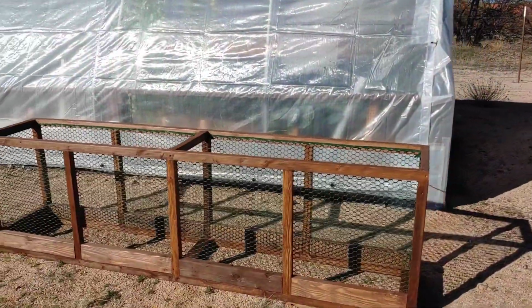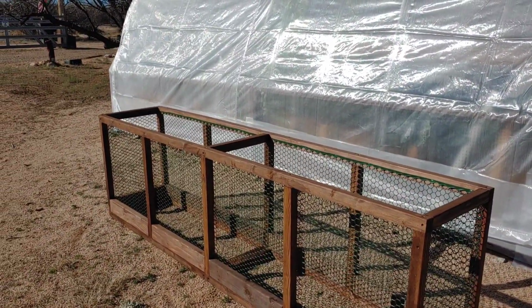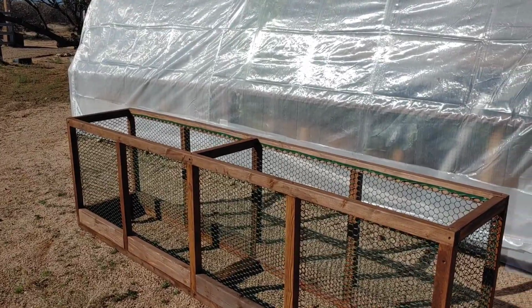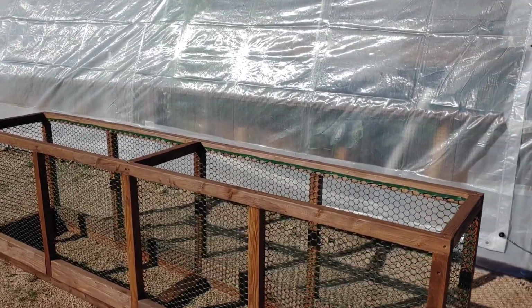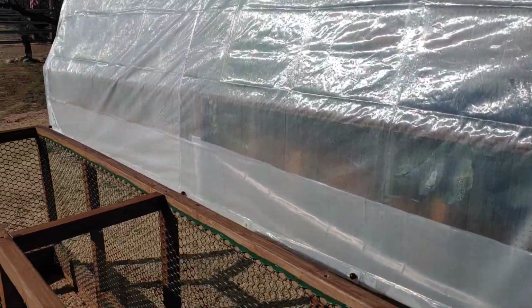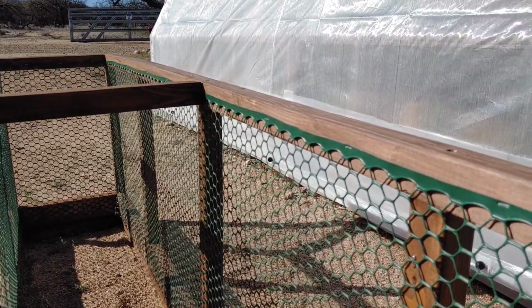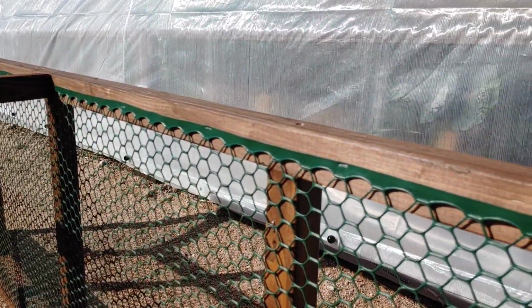After I built the frame, I stained it and then got some chicken netting, which is actually made out of a plastic material, and stapled it to the inside. And that's so when the straw bales begin to decompose, the straw won't fall through the frame.